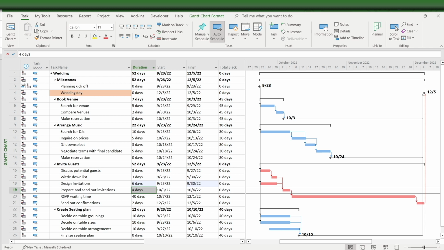So what is float? Fundamentally, it is the amount of time a task can be delayed or extended before it impacts a deadline. Positive float means we are early to the deadline, and negative float means we are late. Not only does this allow us to see exactly how early or late we are, it also allows us to rank different sets of tasks when we are prioritizing our work.